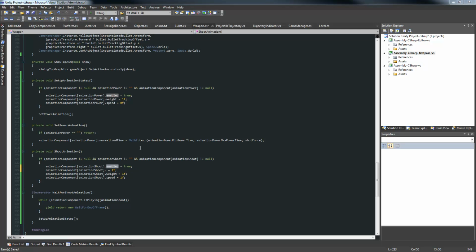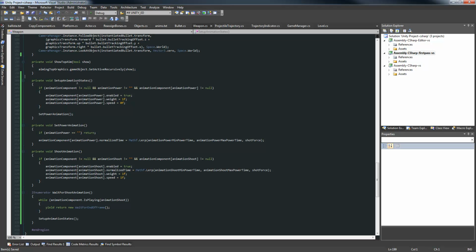And what I mean by play is that in the time between update and late update, when all the animations happen, it goes through the states, all the ones that are enabled. It then does the animation stuff for those in terms of stepping them forward in the timeline and applying. All the bone changes get applied based on that time, and all the skinning stuff will happen, that sort of thing. So what we want to do is just at this point in time set the shoot animation to go starting from animation shoot min power time, animation shoot max power time, and we want to stop the power animation.